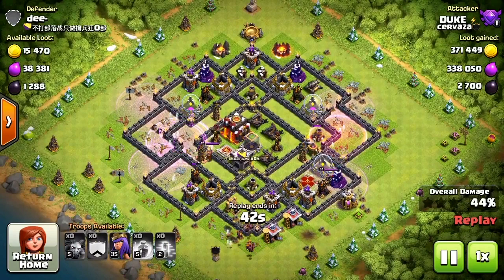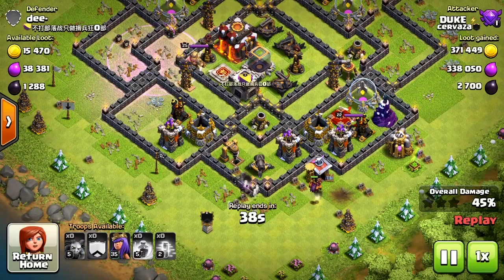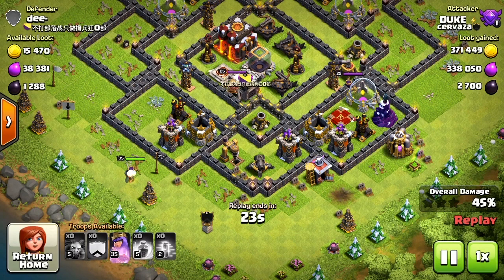So dropping a few of my CC minions down here. Then I still had the queen, so I knew that I could pick up that last bit of dark elixir. So I said, all right, let me look to see where I can drop the queen. I know if I take out that bottom left archer tower, that'll give me just an open path right to that dark elixir drill. So dropping it down, that archer tower stands no chance.